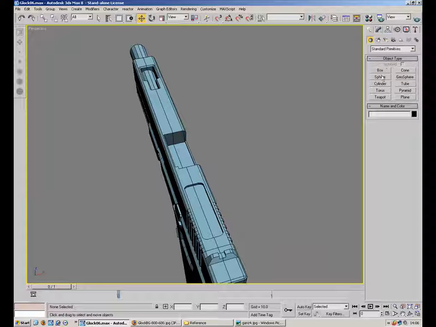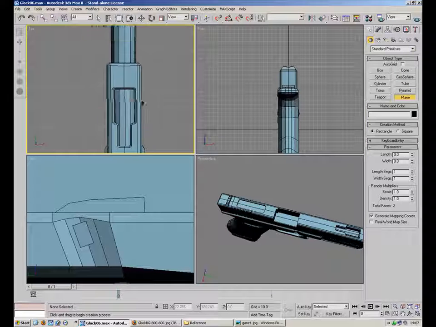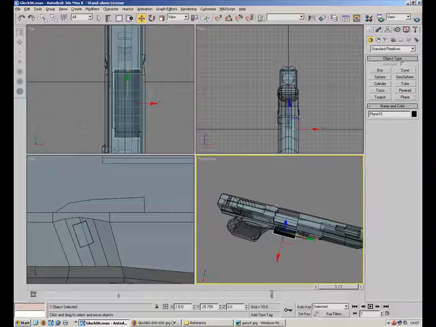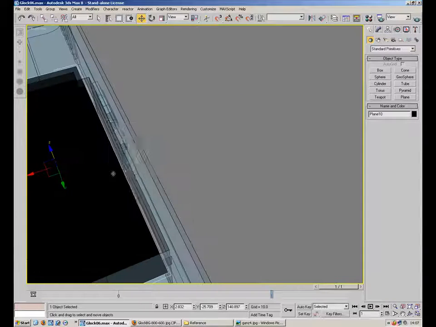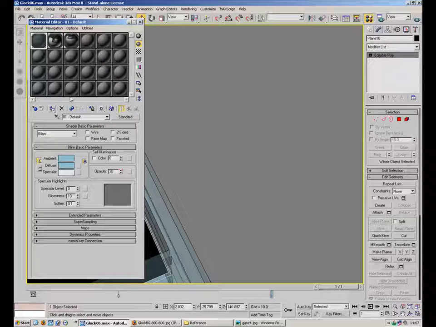Alright, we just need to create a cover. So, as per usual, plane, into it in the top viewport. Put our plane up. Convert to editable poly. Apply our material.